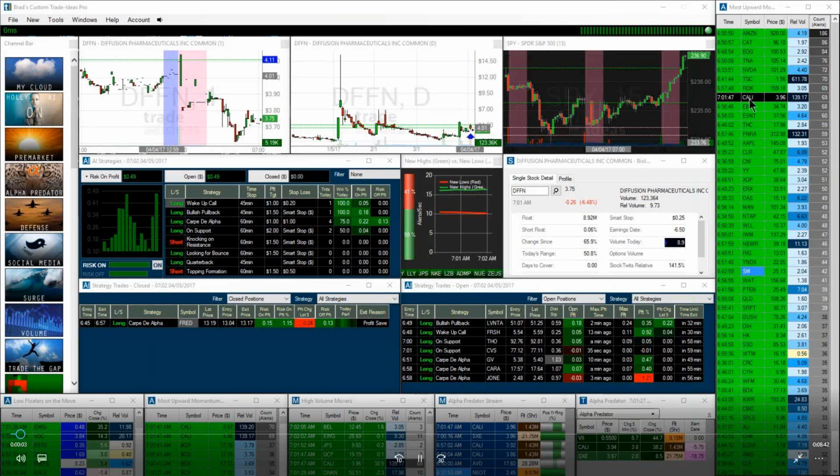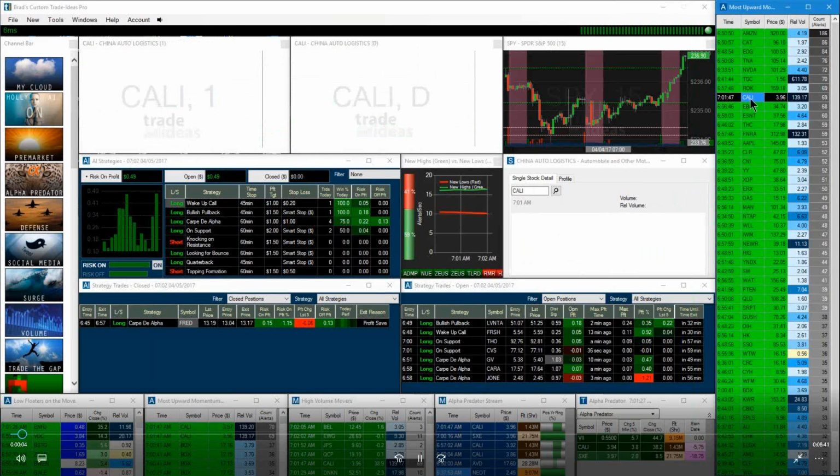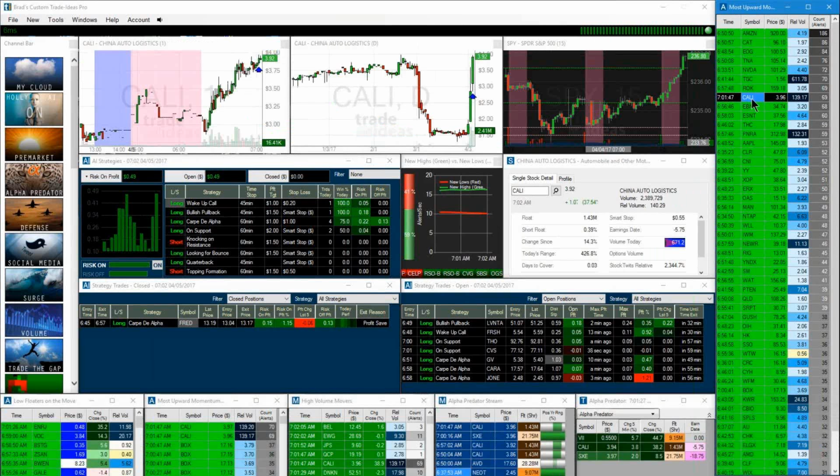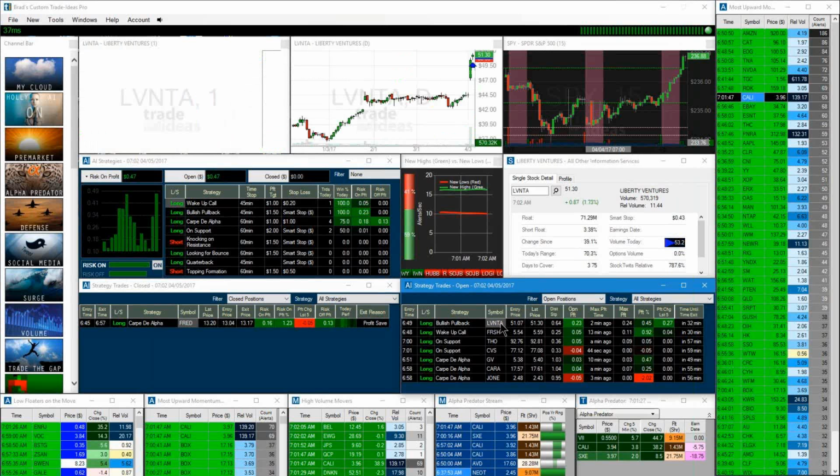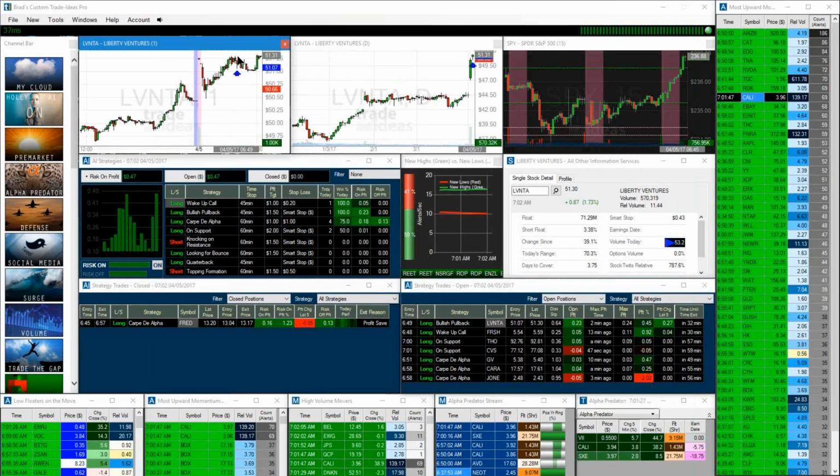To start off, I'm just going to be cycling through. This is just showing you how everything is linked up here. I'm using one of my 6 surround windows. Now I'm going to cycle through the different positions. These are the open positions in the AI. I'm going to set a quick price alert, and then go back into the open positions.